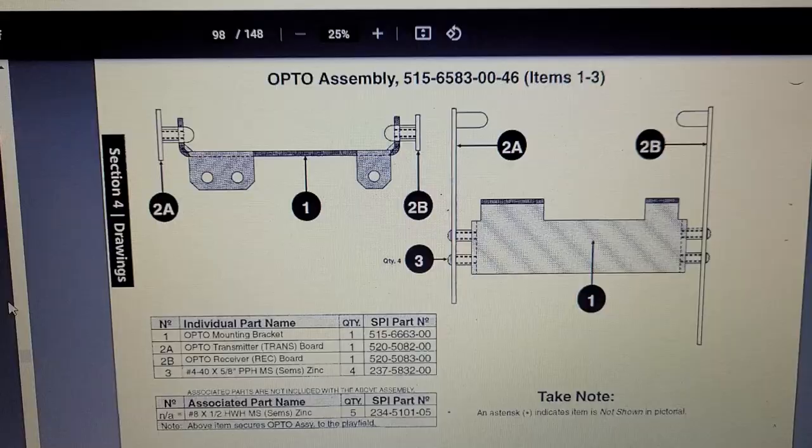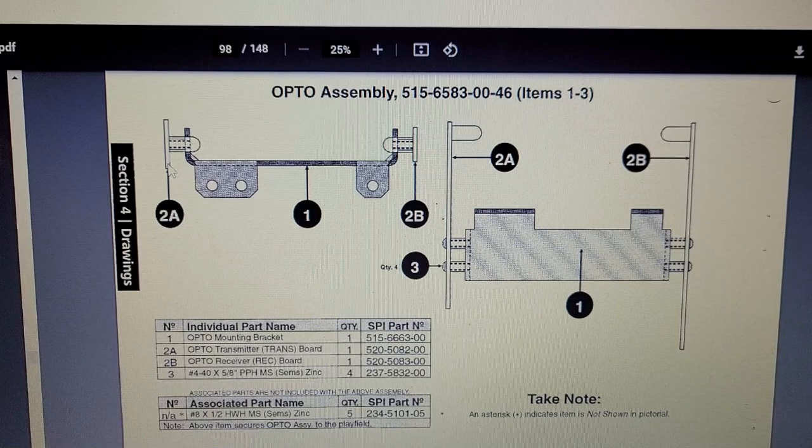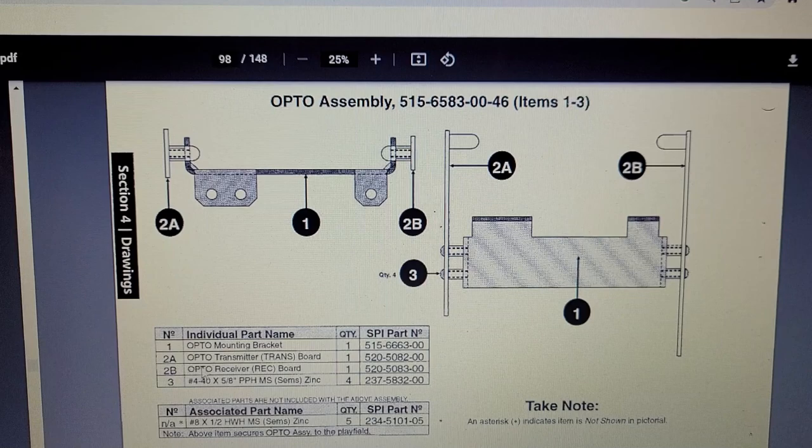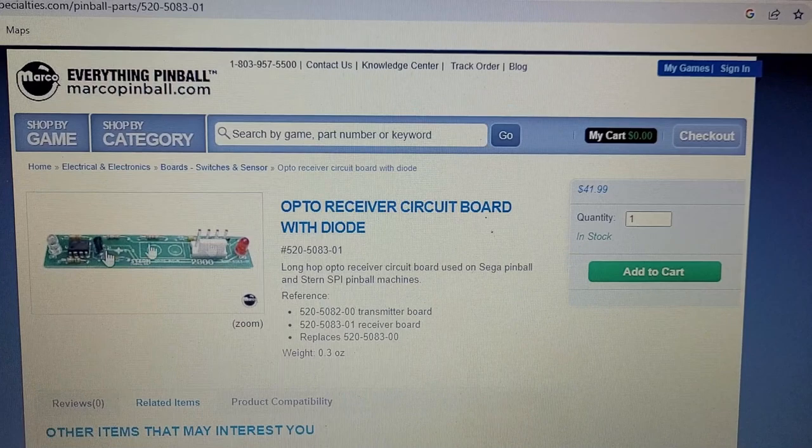Research this type of opto. All right, I found the assembly in the manual online. And what I'm looking for is 2A or 2B, but it just takes me to the part number for the whole board. All I want to change is the LED itself. I don't want to change the whole board if necessary.